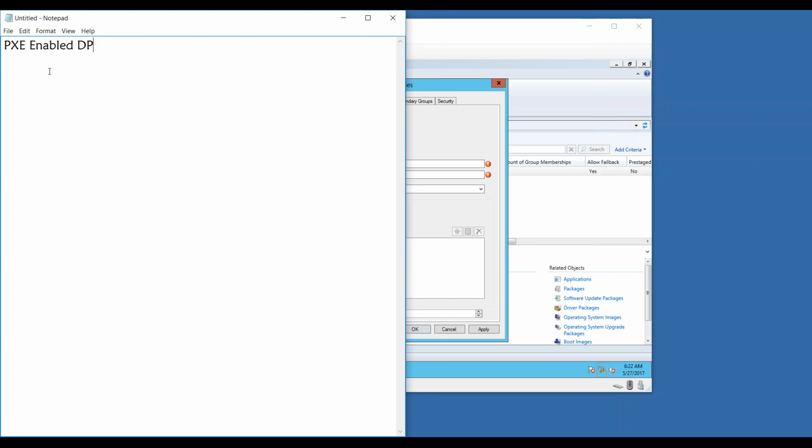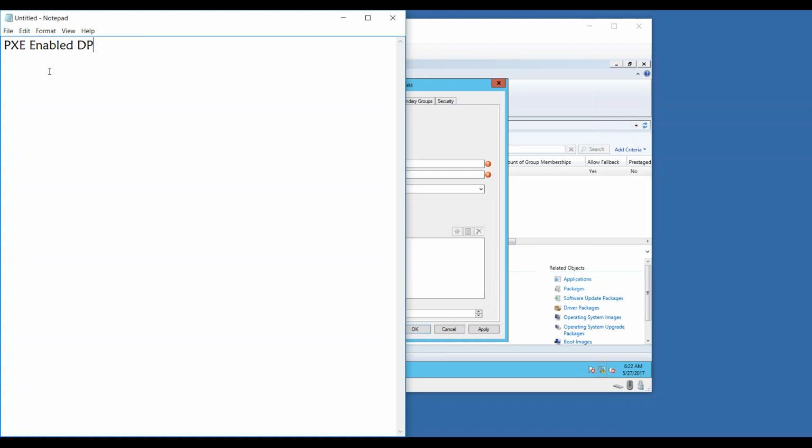So basically what happens is, for any other module that we are talking about, like software distribution or reporting services or inventory management, right? For everything we have a dedicated site server or a site system role, right? So what is that site system role for operating system? For operating system deployments, the site system role is nothing but the same distribution point, but you need to enable PXE, right?